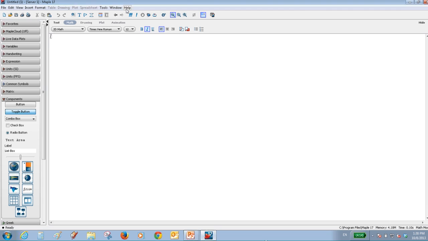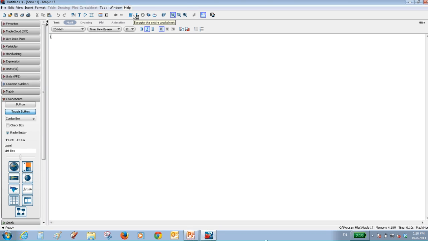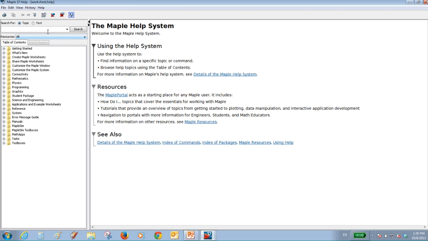For example, to find information about the local optimization toolbox, you can simply type optimization in the search window in the help, and then hit enter.